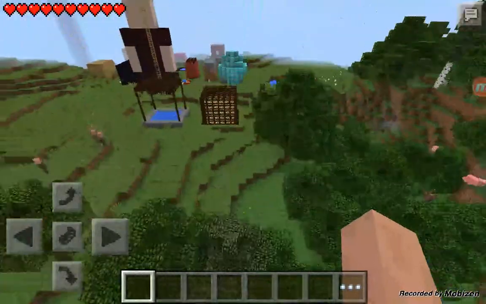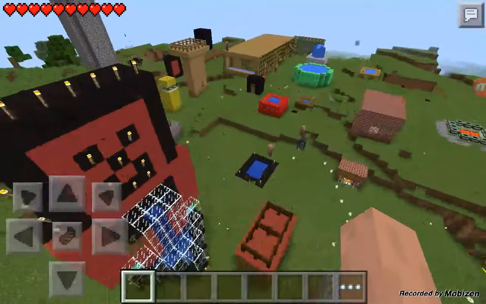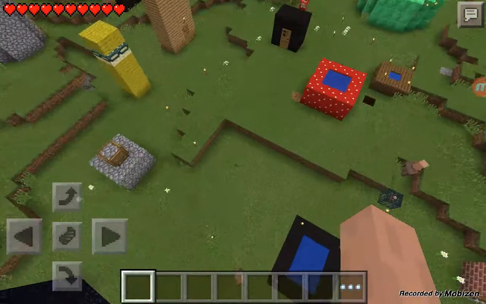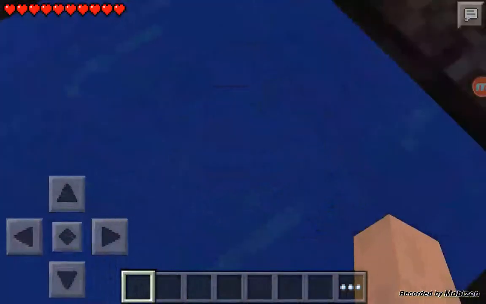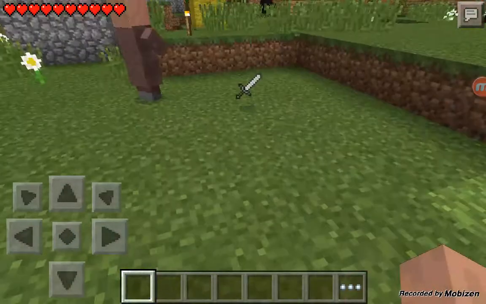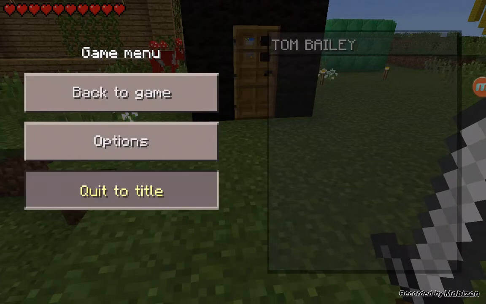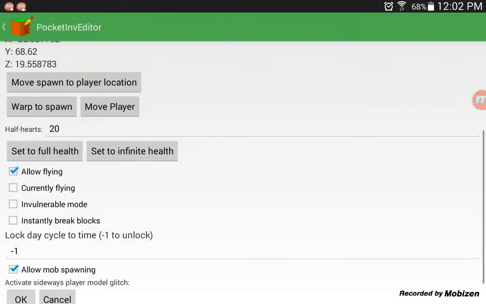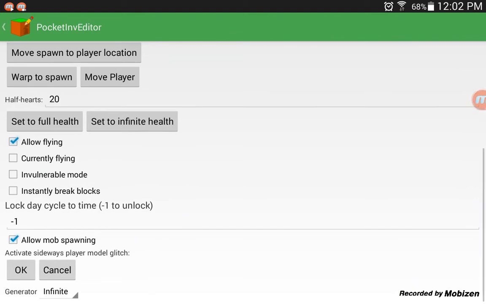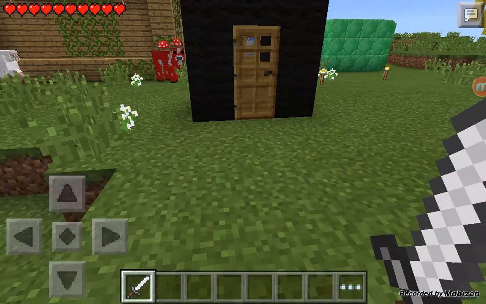Sorry, I forgot. Oh, there's my sword. Wait, so if I'm just going to go here. Go over here. Now you can die.